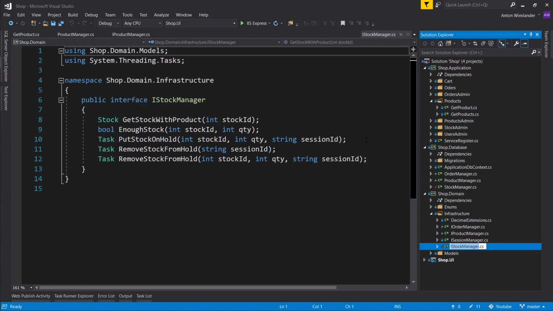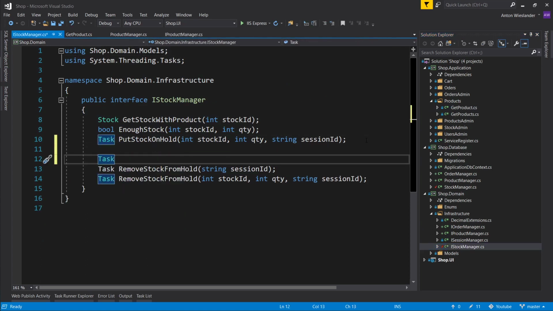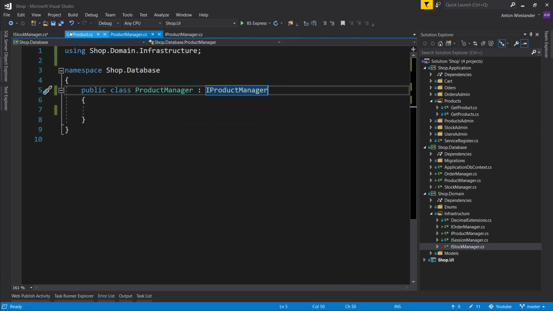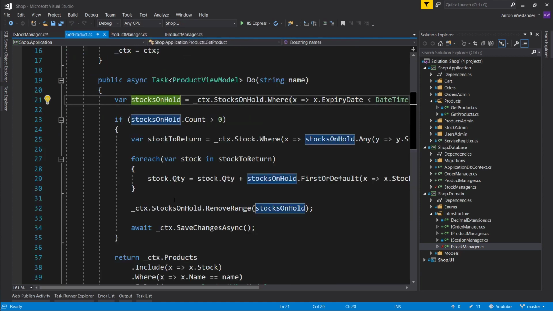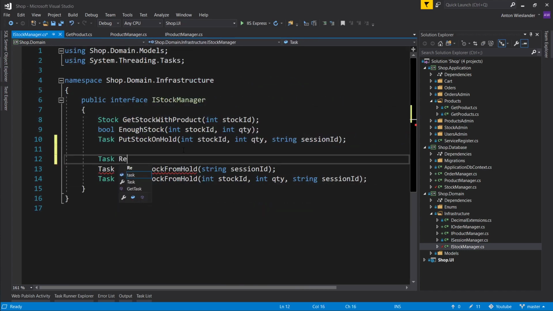Okay, so IStockManager. Let's make a task, and let's think again what this is doing. Get product. We're getting stock on hold, and any stock on hold that is expired, we want to remove it. So retrieve expired stock on hold.